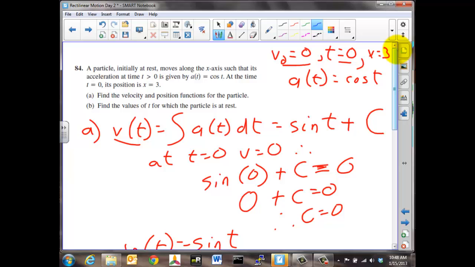Okay? Now, we know that if we were to do a sign line, I bet we'd find out that I'm fixing to have a negative velocity. So I'm going to be going over here for a while. And then the velocity becomes 0 again at 3.14 seconds, and I'm going to turn around and go back over here to 6.28. What would be an example of something that does this?